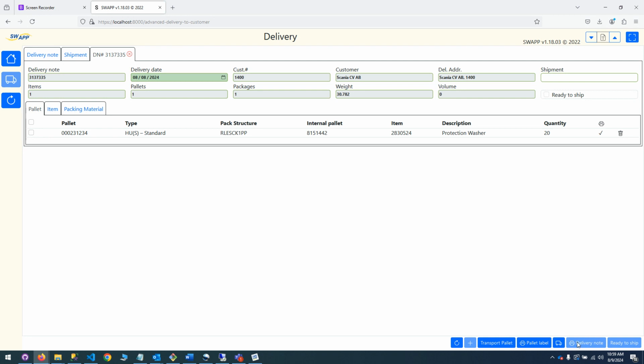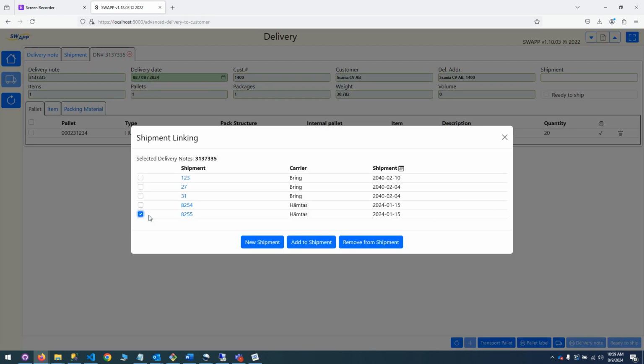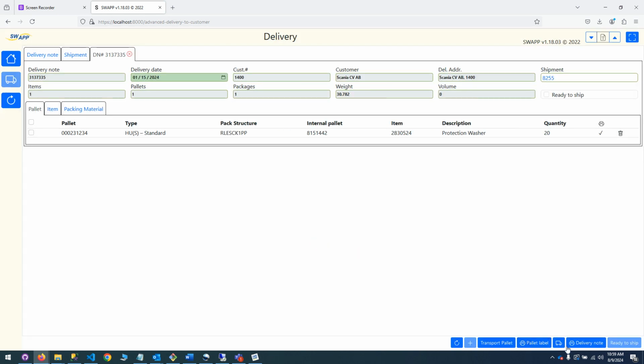So in order to make it active, if the delivery note handling option for the swap parameter is the first option, that is only print, then having a shipment is a mandatory step. In this case, it is the first option, so we don't have a shipment attached. Let's attach a shipment for this delivery note. Once that is done, the delivery note button becomes active. Let's print the delivery note.